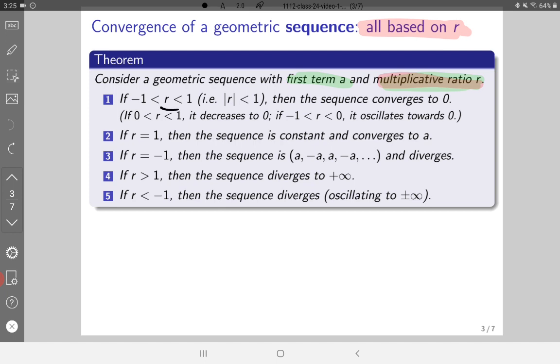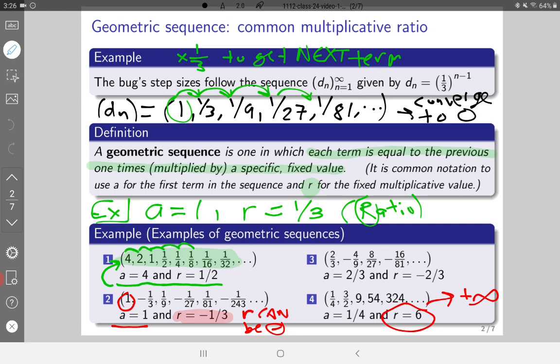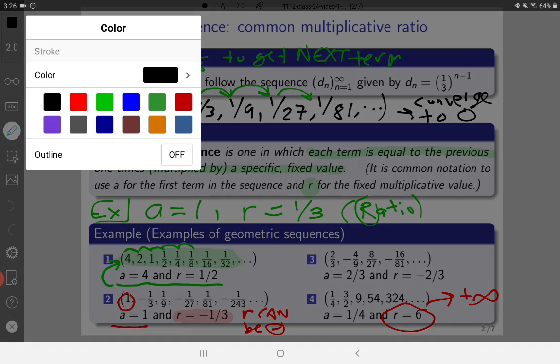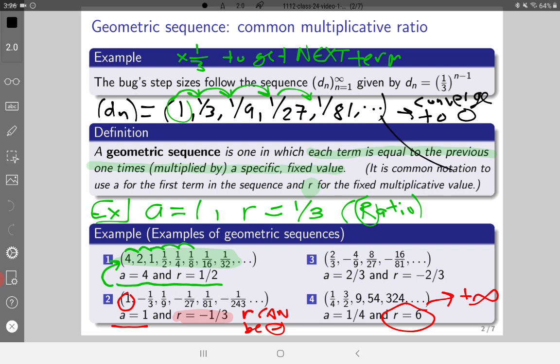If I have an r that's less than 1 in magnitude, it's smaller than 1, and I'm thinking of the positive 1/3 that we have for now. We'll think about a negative 1/3 in a second. But if I have a small r that's less than 1, then the sequence will converge to 0. And specifically, as I note here, if that number was positive, the sequence is going to decrease to 0, even more specifically than just going to 0. And that's exactly what happened in the 1, a third, a ninth, a 27th, and so on. It's not just that the terms are going to 0, they're going down to 0, they're decreasing.